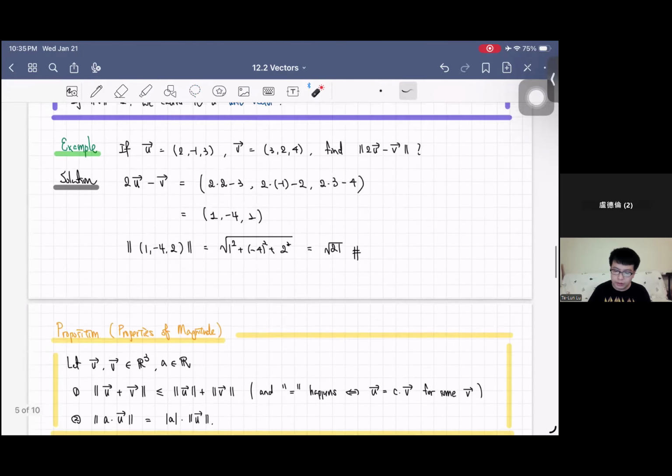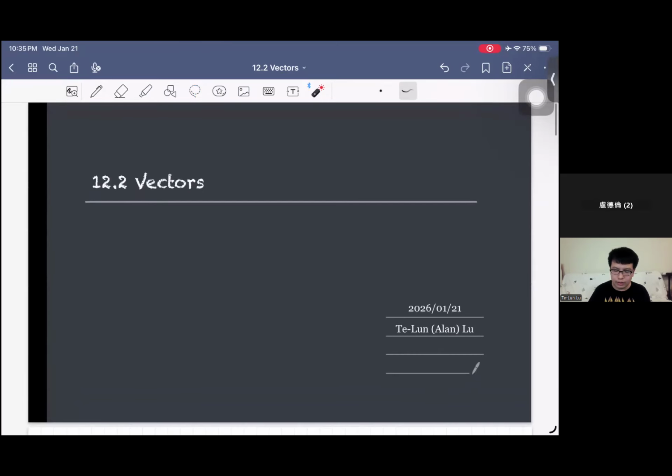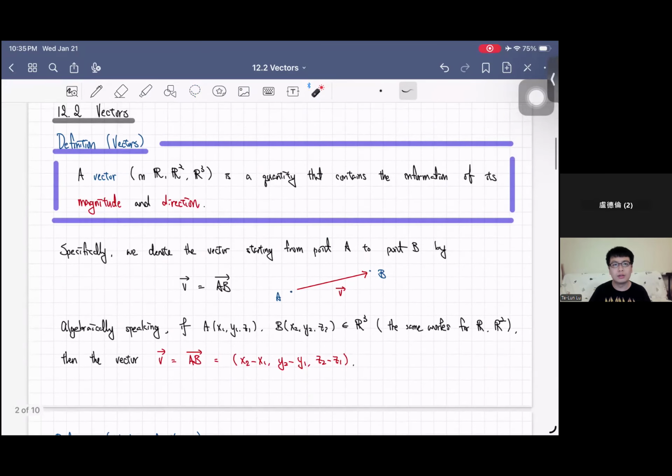Okay, let's go back a little bit. So I hope that is not too fast. For this class, we have defined what is a vector. Basically, it is a thing that contains two information. One is the magnitude, one is the direction. And we have seen that to precisely define the magnitude, you simply find the norm length of the vector, right? And to do so, you simply square all components and take the square root. And for direction, it is simply the division of the vector by its magnitude. It becomes a unit vector.